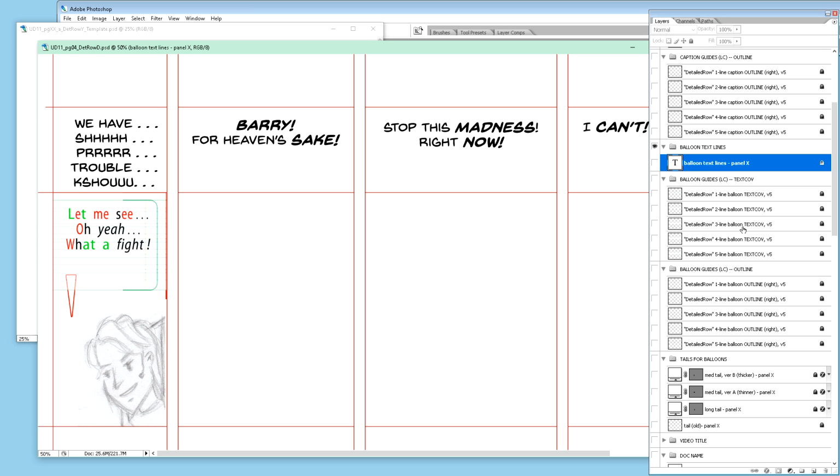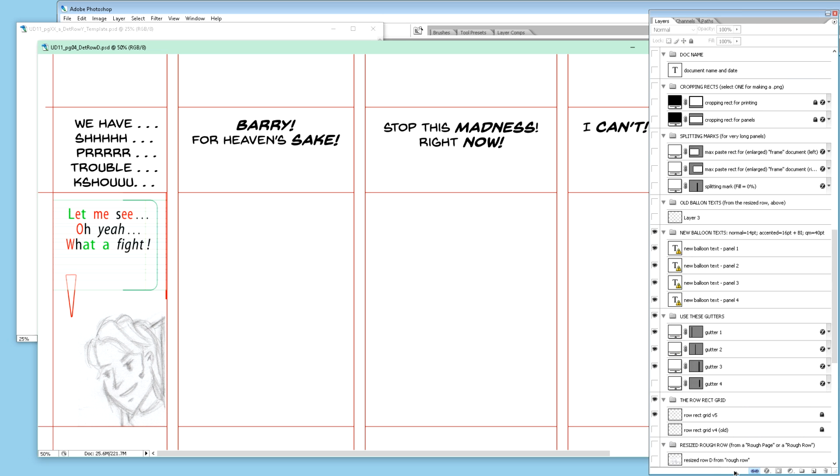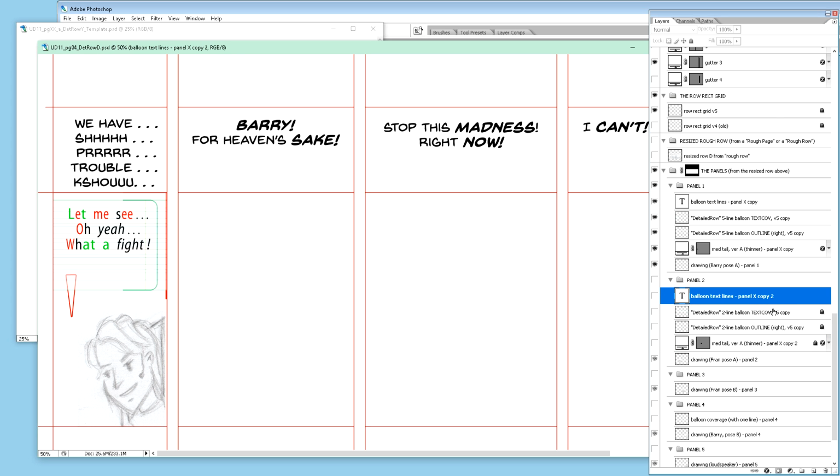Keep Control down: text coverage 2-liner, outline 2-liner, and a medium tail, and then I press Alt and drag a copy down to there. Okay, and now we have to unlock, and we should actually also put the right text here also to get everything complete and nice.